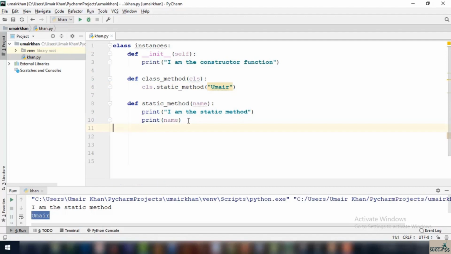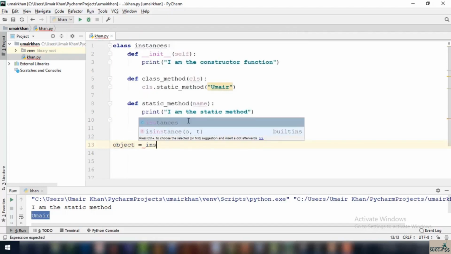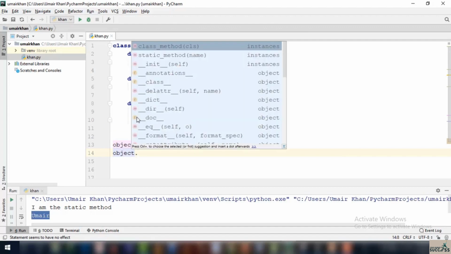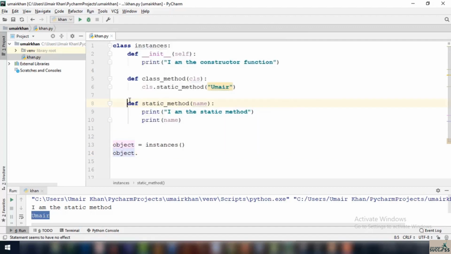Now down here, outside this class, I need to create an object of this instances class, and using that object, or you may say instance, I am going to call this class method. I'm going to copy this and paste it right here, and this code is going to run perfectly, I think.